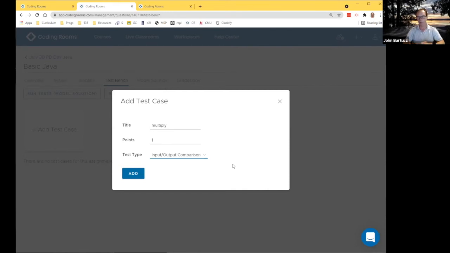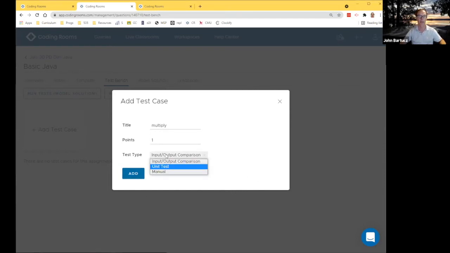But once you start getting beyond the real basics, input-output comparison gets pretty tricky because it is very finicky, right? If they have a space after a period, or if they type something wrong in the input, it works well if you have very specifically defined input and output, but I strongly recommend using unit tests instead because it is much more tightly controlled, essentially. You define the methods for them, and then you call those methods specifically in a specific way.